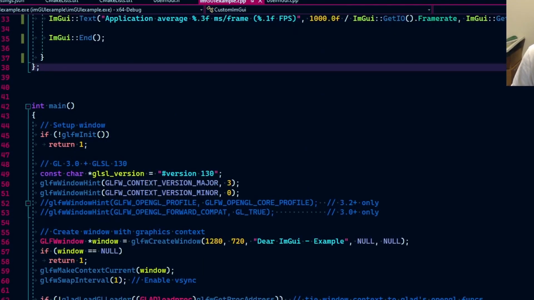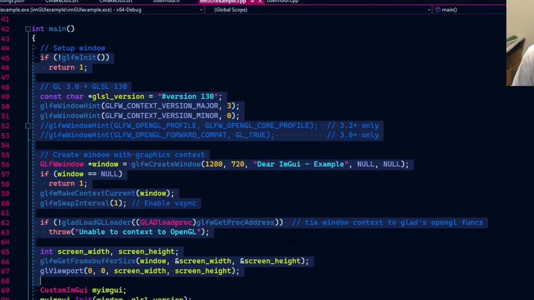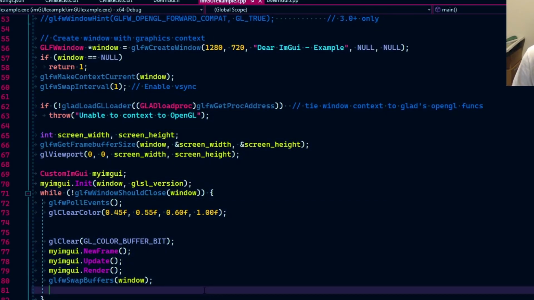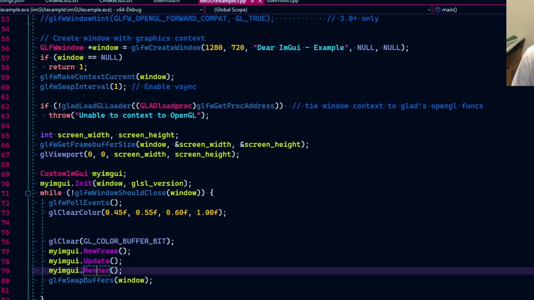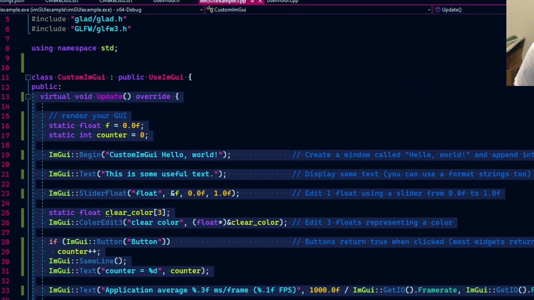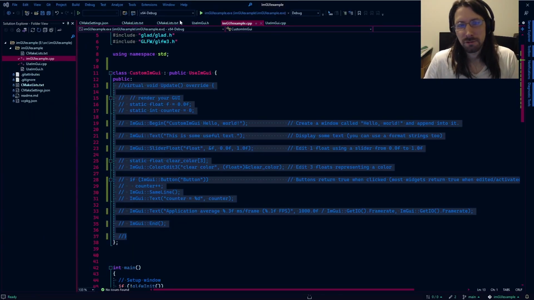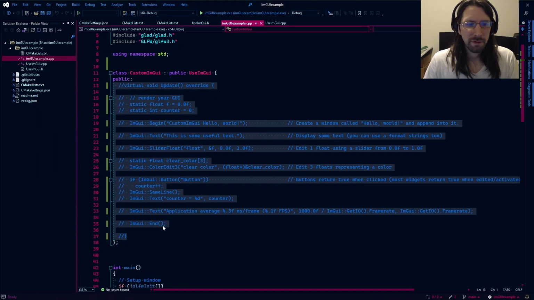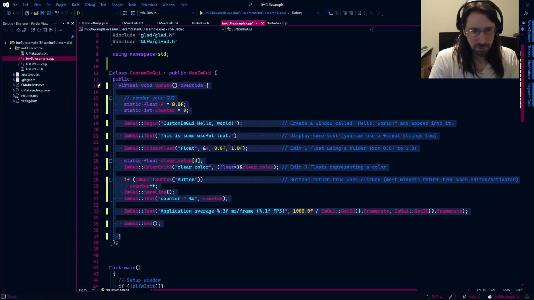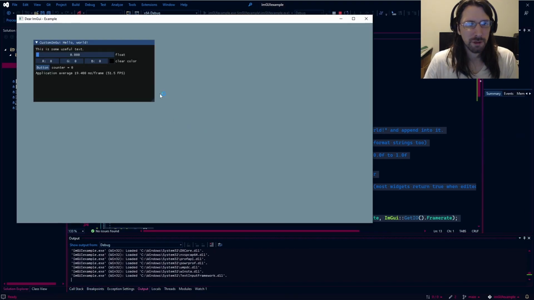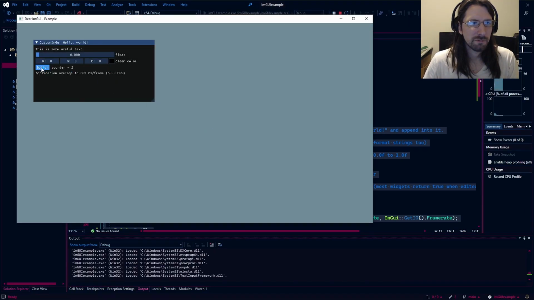So we go down to our main, it's got the setup and all that stuff, and eventually we get to the while loop, and that's where all the stuff happens. We've got a new frame, update, render. Now this update is what's going to call this one here, but if we comment this out, it should change to the logo. There's the Conan logo. And then if we override it, we should get what we actually put in there. So let's go ahead and do that. Let's make sure it builds. Yeah, there we go. And there's our code.